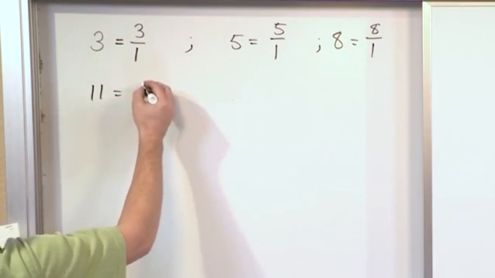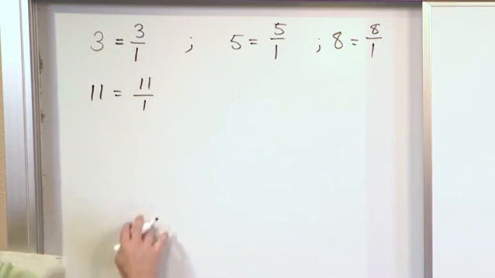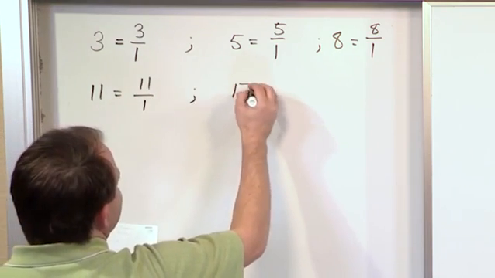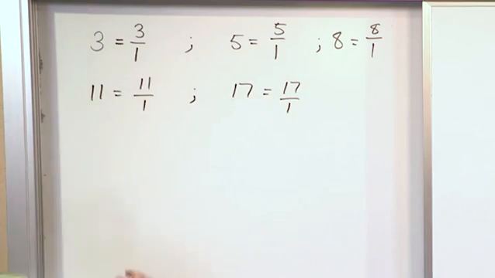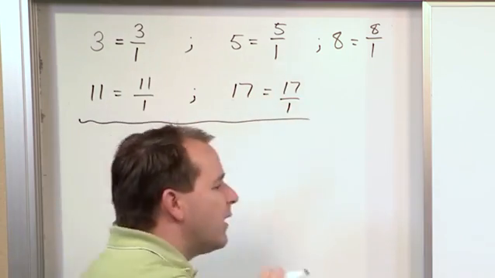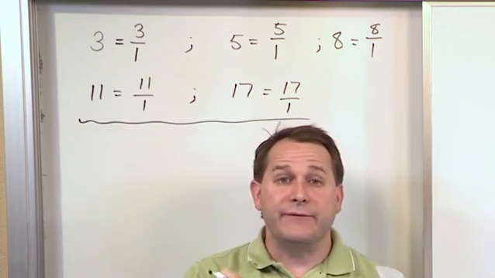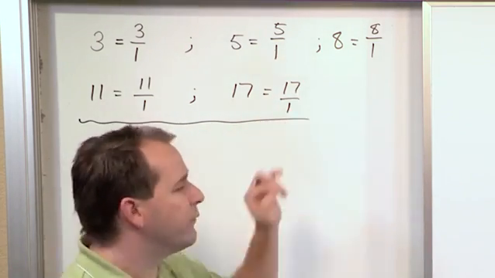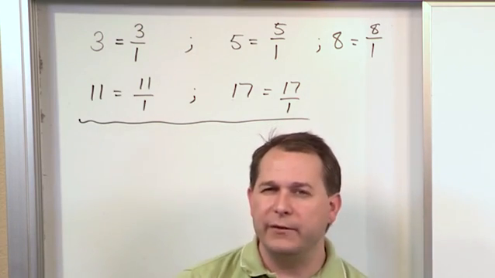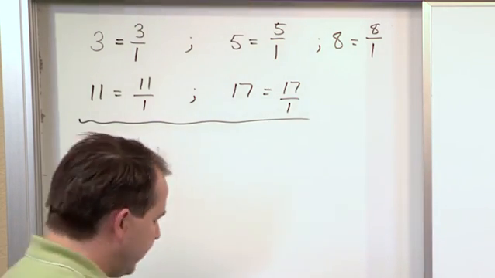It doesn't matter how big your number is. If you want to represent 11 as a fraction, it would be 11 over 1. If you wanted to represent the number 17, you can represent it as 17 over 1. So it's exactly the same as we talked about in the last section, because every fraction represents division. Any time you have a fraction with something over 1, it's representing a whole number. And that's very important for you to remember in your studies.